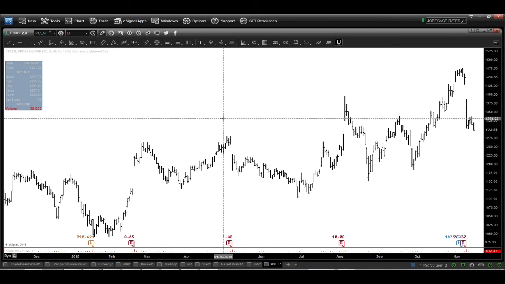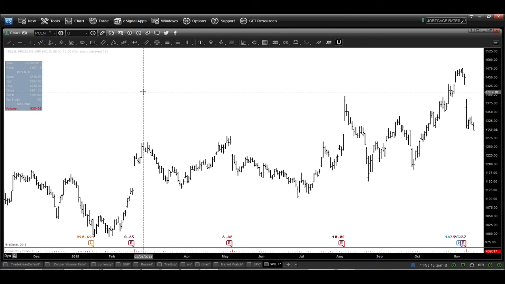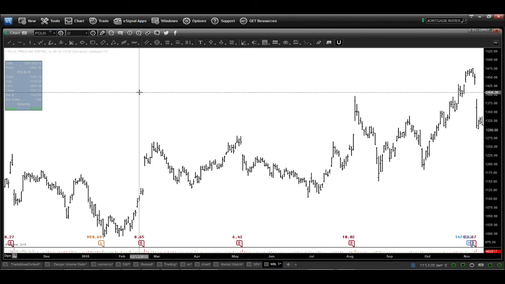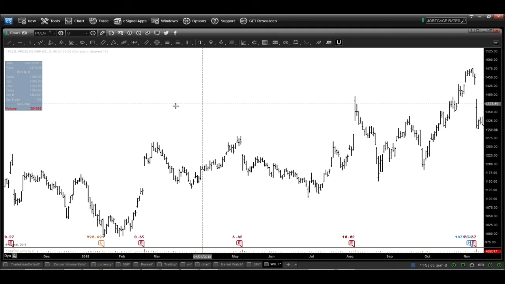Okay, so here's Priceline, and this is a daily chart, right? You guys, by the way, can do this on weeklies, on 5 minutes. If you're really fast, you can do them on super small time frames. I personally prefer the daily and bigger to give me these bigger areas to target, but just so you know, you can do this on any time frame. And like I said, that's one of the beauties of the eSignal charts, is that you can adjust them to whatever you want: hourly, 4 hourly, whatever.